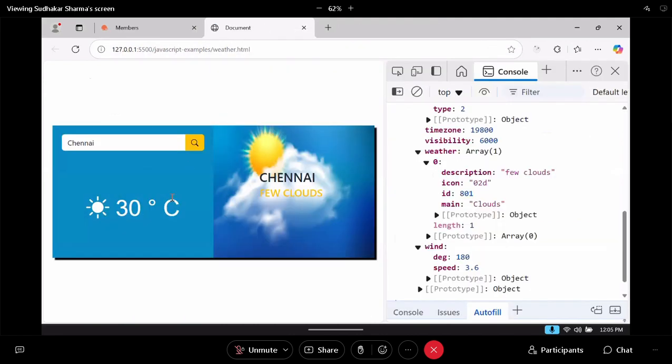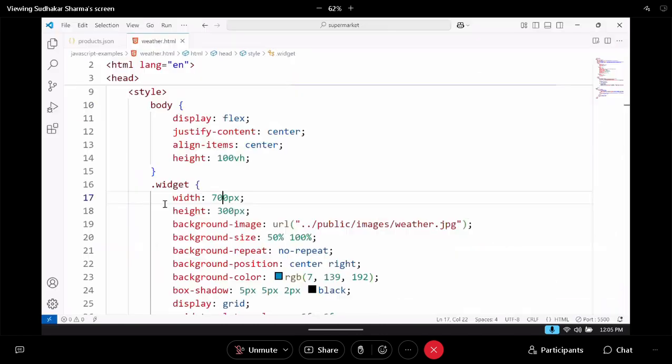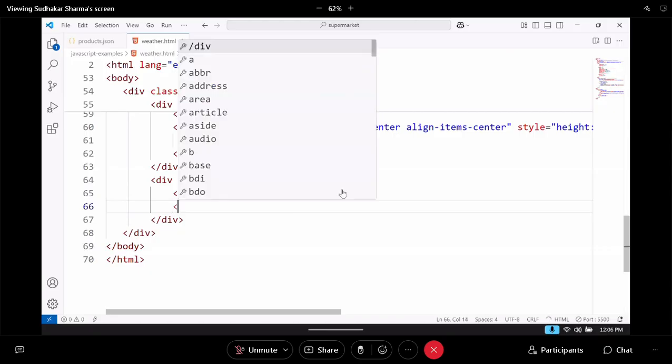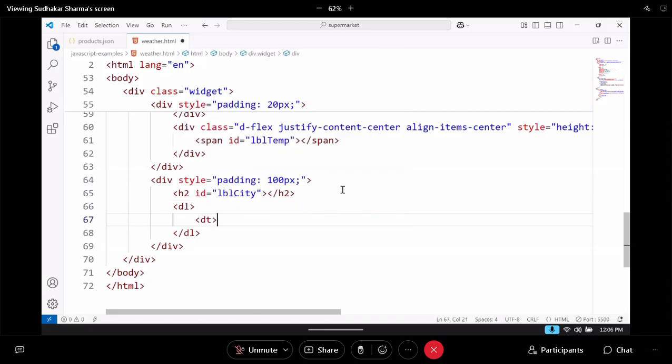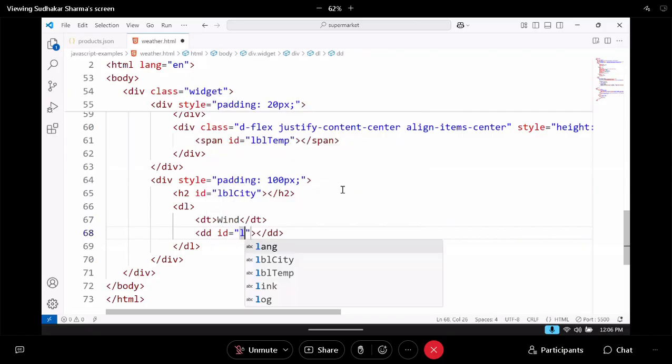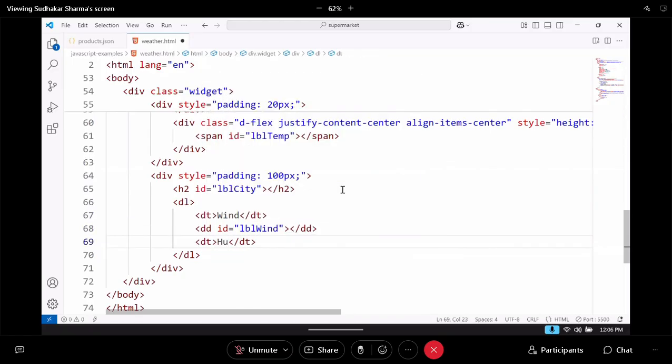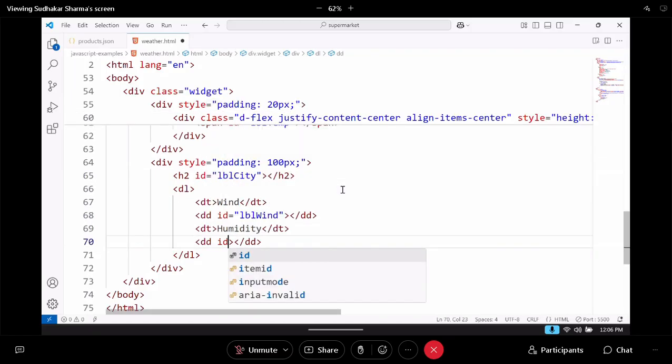Suppose we want to display something below this. So below this, we have a data list, data term. This is what wind. Data definition ID as what LBL wind. And data term humidity. And ID as what LBL humid.